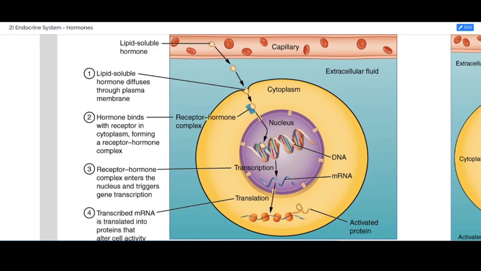And extending the thyroid hormone idea, it could also get into the cytoplasm, complex with the receptor, go to a mitochondrion, and direct carbohydrate metabolism directly in the mitochondrion. So there are a number of things they can do, but they're all similar in that the receptor hormone complex is a special structure that interacts with components of the cell.